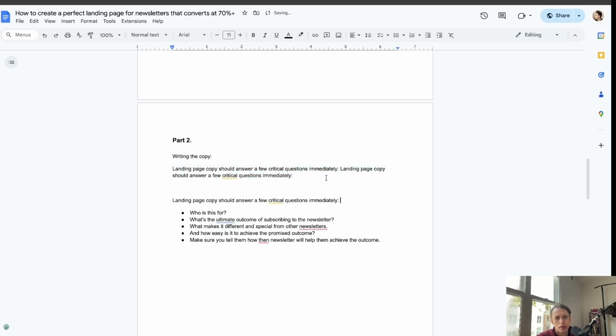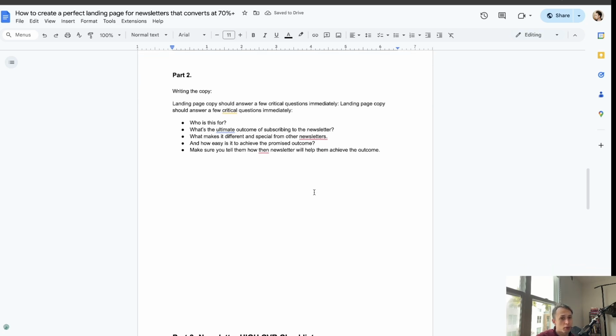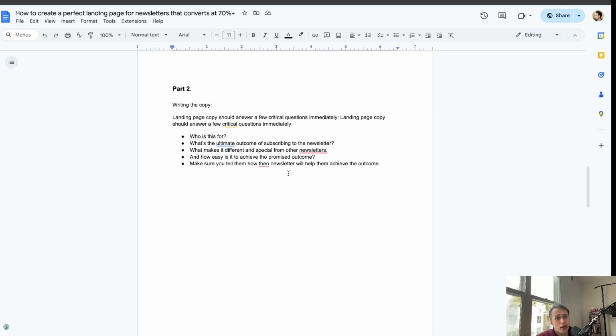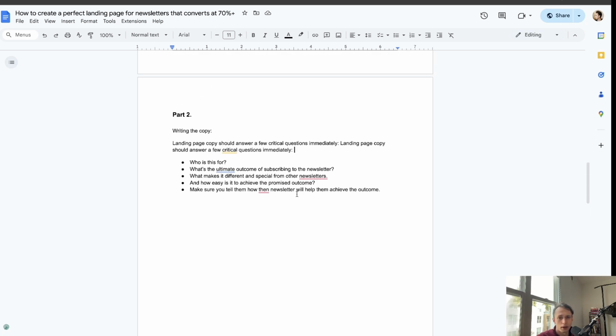So those are the small, tiny things that a lot of people don't pay attention to. A lot of marketers don't pay attention to. But when you pay attention to them, you're going to have an edge, and you're going to be able to dominate everybody. And when you're going to be able to dominate everybody, you're going to have a successful business. Obviously, assuming you do all the other things right.